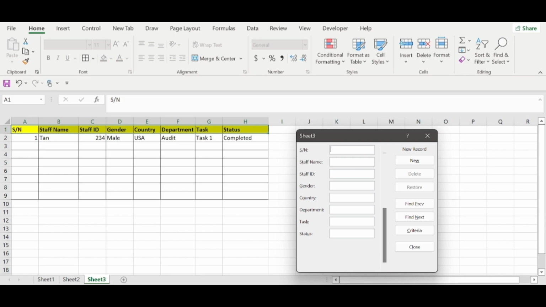So type in this for the second one, second row.